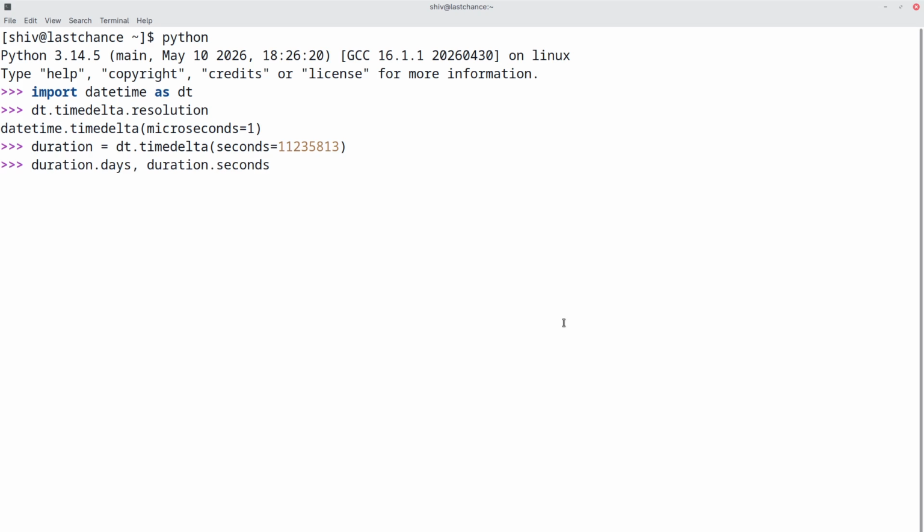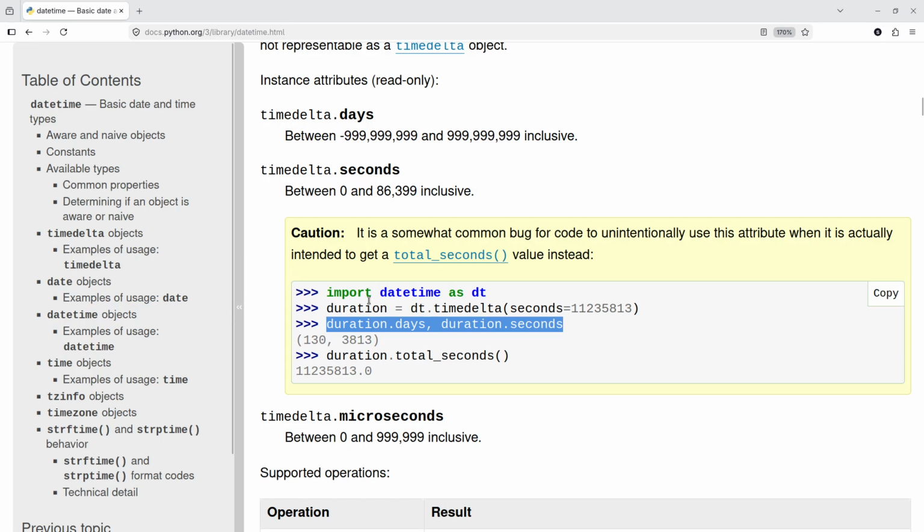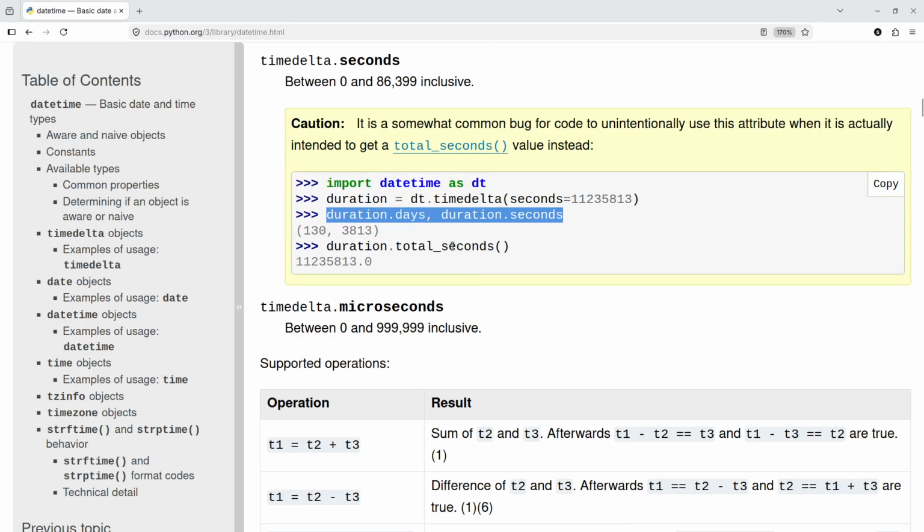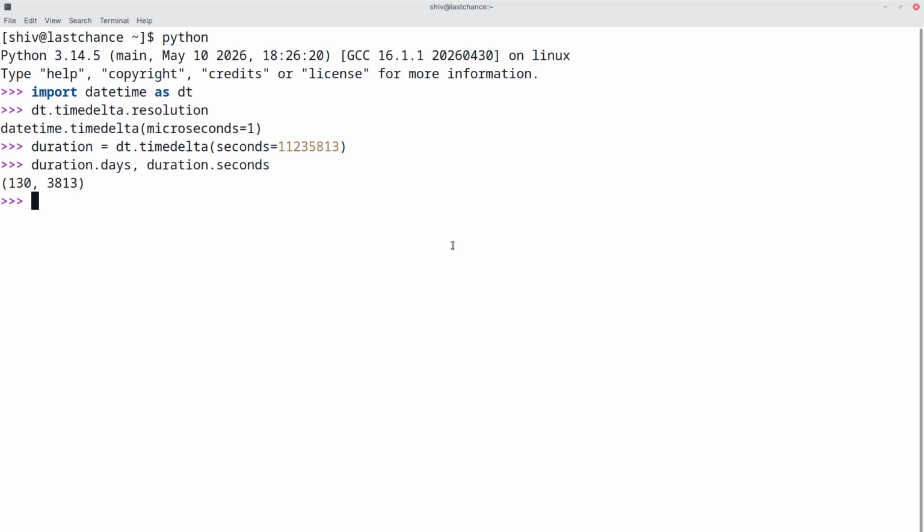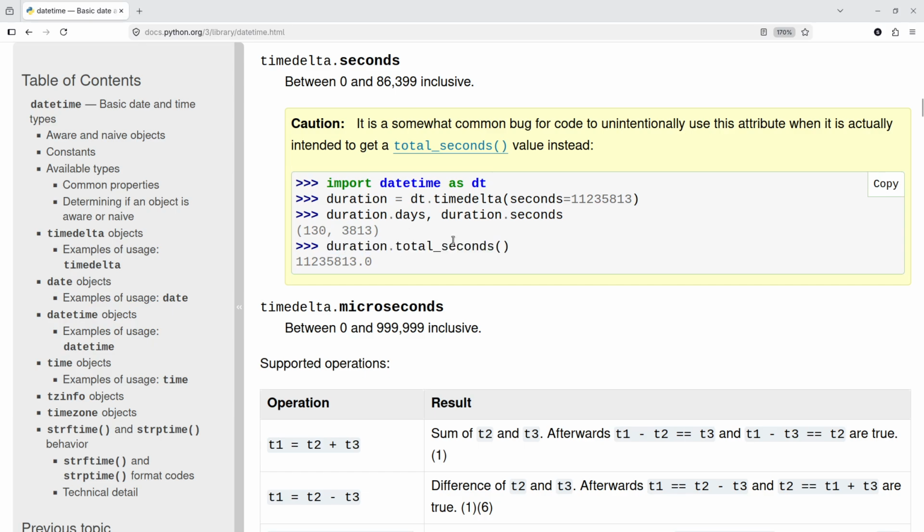There will be no microseconds, of course. These attributes, days, seconds, and microseconds are read only. You cannot write to them. And then we have the total seconds method also. So we can say duration dot total seconds, and we get total seconds also. It's a function which you can use.